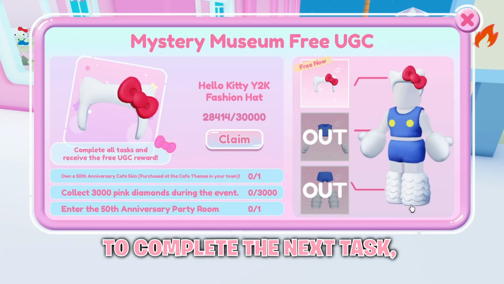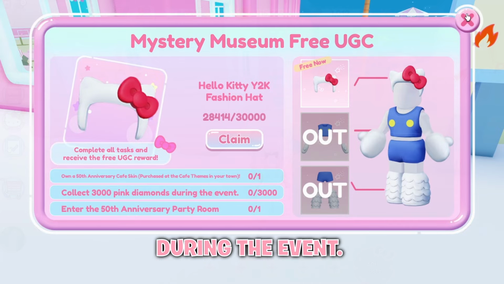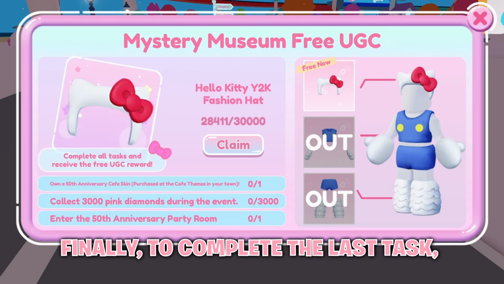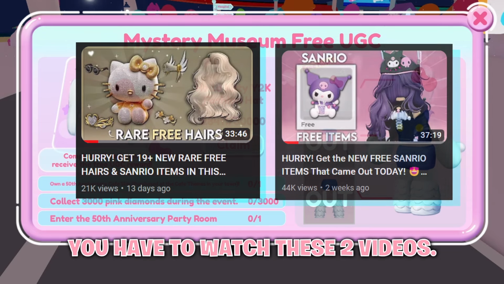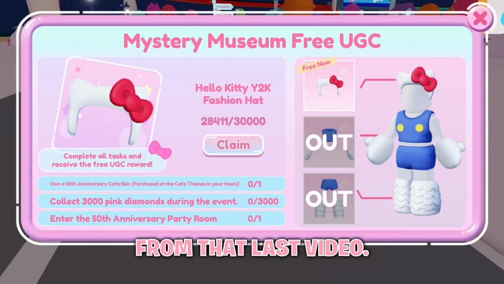To complete the next task, you have to collect 3,000 pink diamonds during the event. You can get diamonds by completing tasks and opening chests in the city. Finally, to complete the last task, you have to enter the 50th anniversary party room. To fully complete this, you have to watch these two videos. But this will be a continuation from that last video.